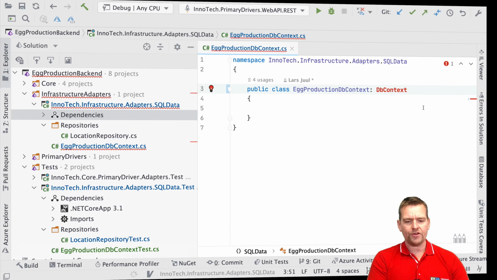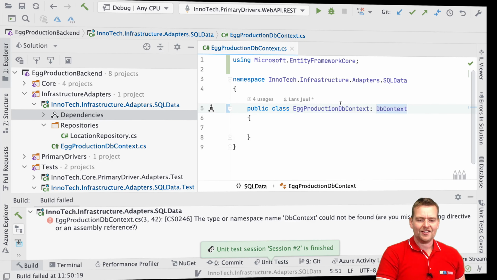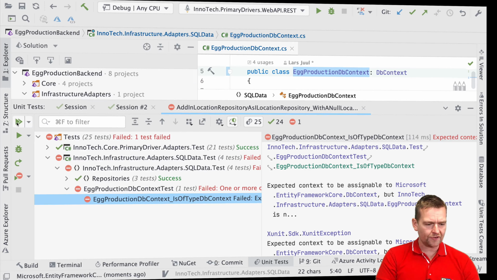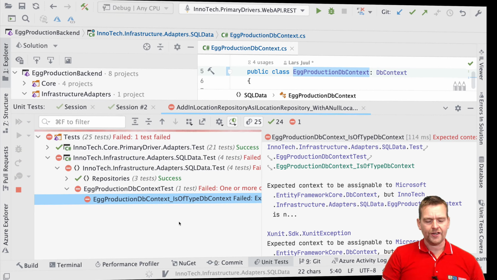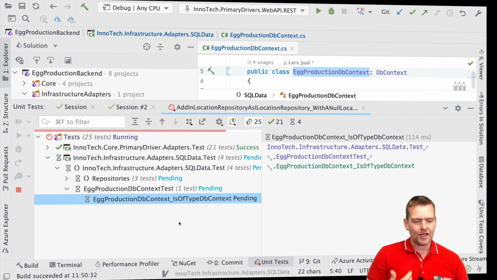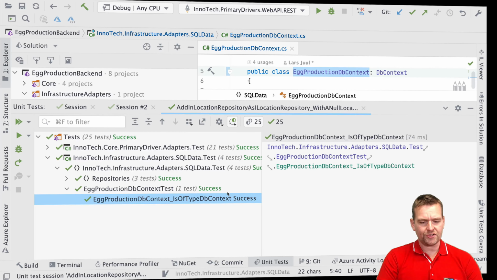There we go. Now the only thing I've done is I'll implement it, and the only thing I've done is pretty much just say that this should be of that type, and that should mean that when I run the unit test again now, it should not fail anymore, because now it knows it's of the type DBContext. And again, I think the Fluent assertion helps me out a lot right here. There we go, now it's a success.